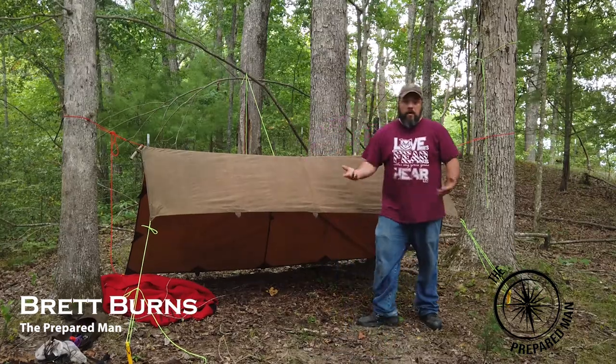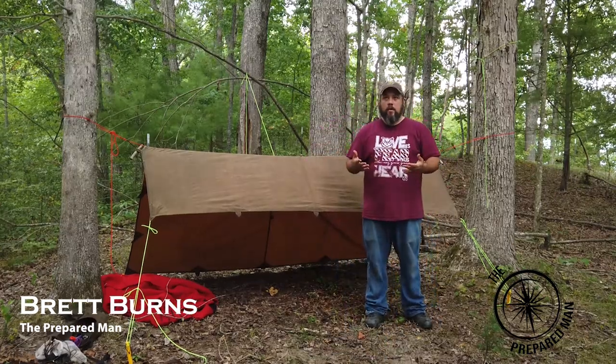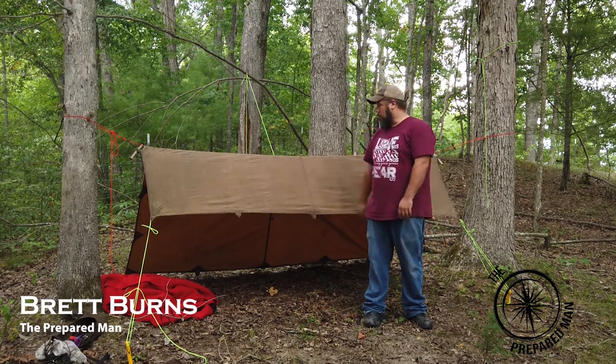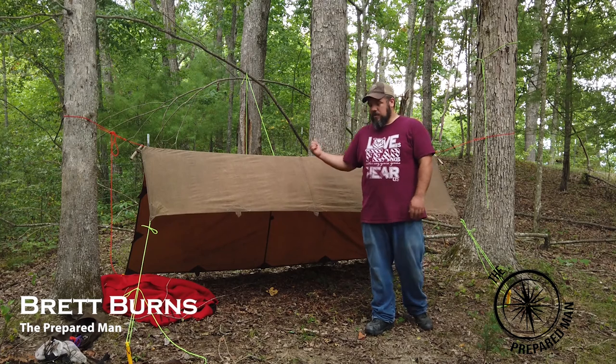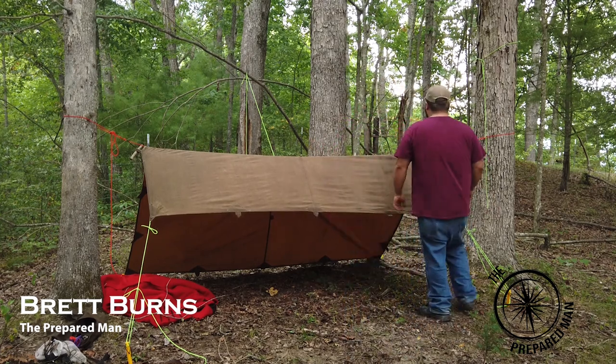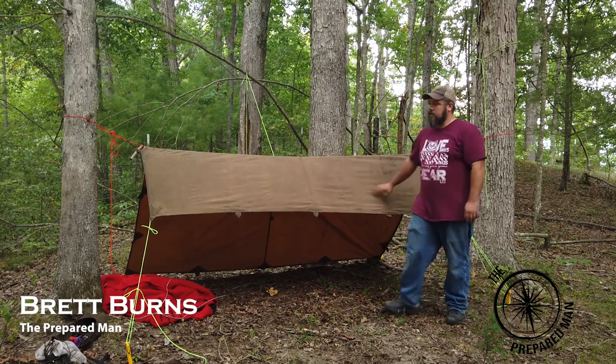So as you can see, now we've got our lean-to tied, ready to go. There's a little bit of weather actually setting in. I'm gonna get out of here today, but I would have no problems camping under this tonight. A little loose on the back end. I'd probably tighten it up a little bit. But other than that, it's a pretty good looking shelter.